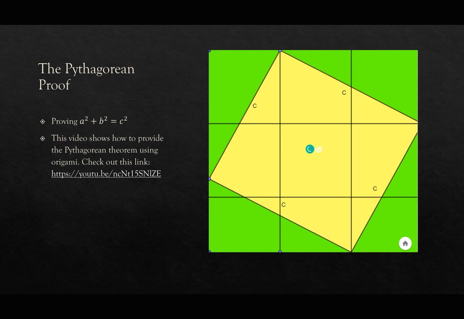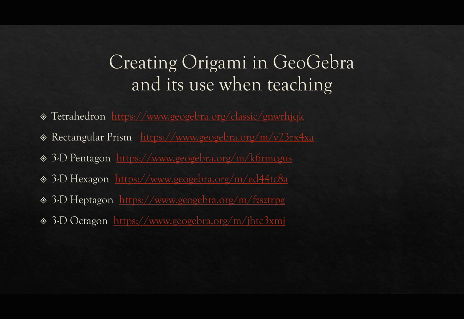The Pythagorean theorem, another very easy fold, which if you can see, obviously the small sides, the small parts here, where I'm moving my cursor, are the a values. And the slightly longer sides are the b values. And you see that happen in each of these green areas, which are right triangles. Notice that once you fold these, you'll end up with c squared, which is the main center part. So a squared plus b squared equals c squared, and you'll see that in the fold. It's actually very cool. Check out this link. Very nice 3-minute explanation, very easy to solve.